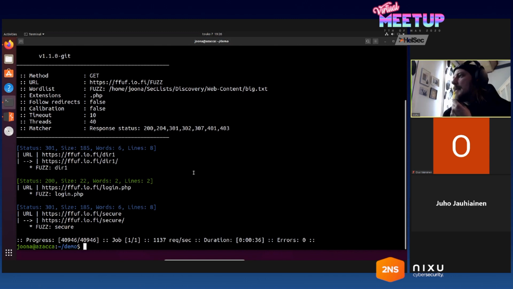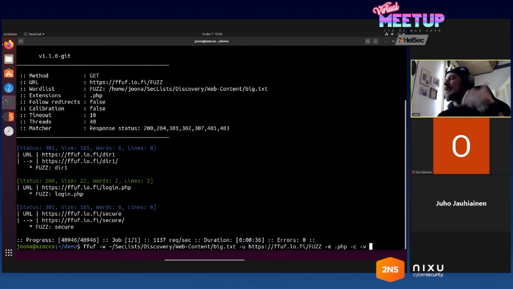ffuf also has an option to recurse the directory, so I could have added recursion here, and ffuf would have kind of internally restarted itself and started fuzzing dir1 first.